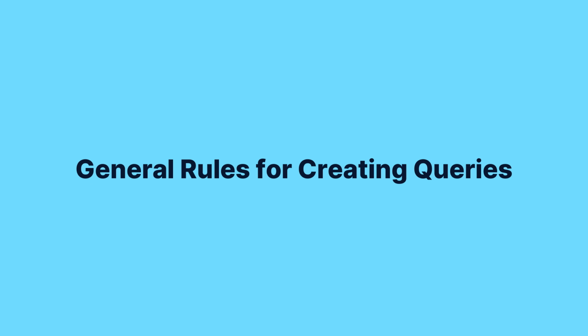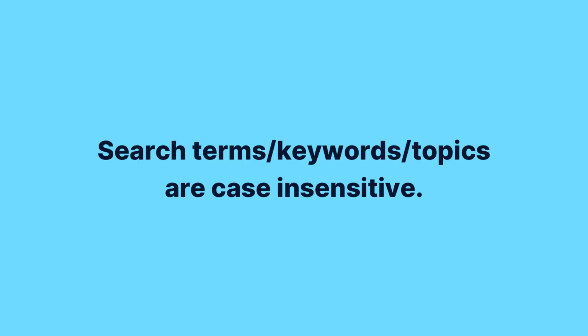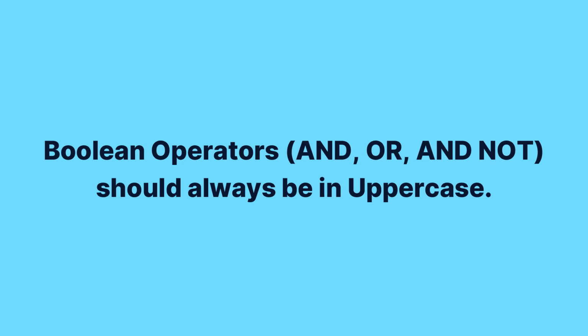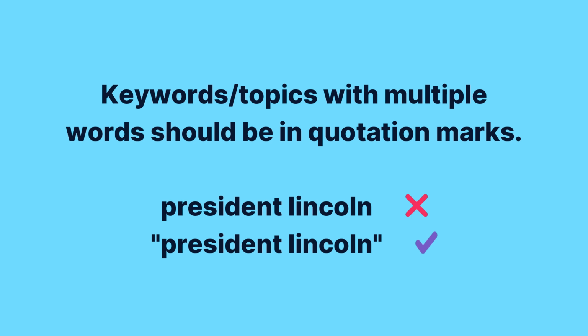Here are some general rules for writing queries. Search terms are case insensitive. Always write Boolean operators like AND, OR, and NOT in uppercase. Using lowercase will result in an error. Search terms with multiple words must be enclosed in quotation marks. For example, "President Lincoln" will ensure you search for the entire phrase, not just individual words.